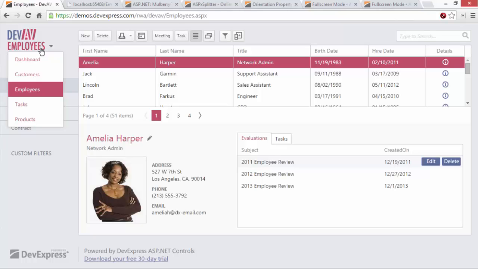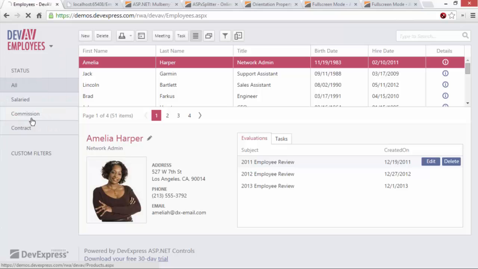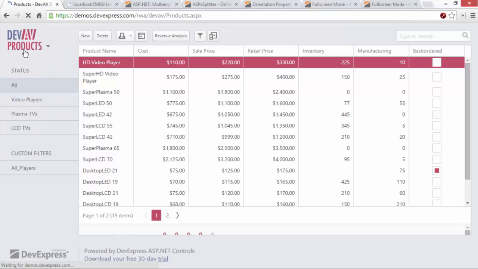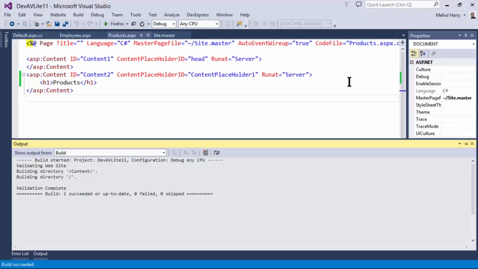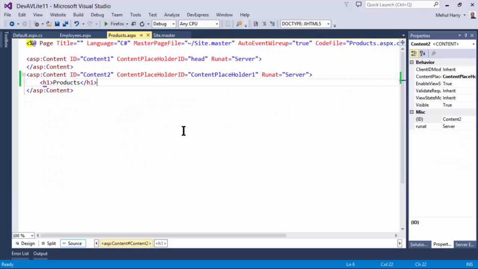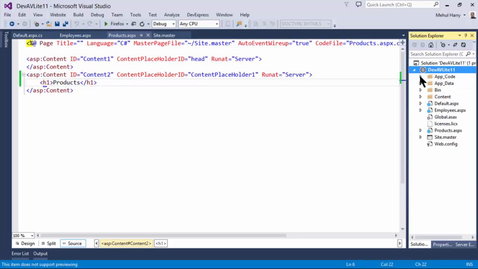So we want to be able to do it smartly. Next to this menu, I've got an image. So when I switch over to products, it says products, and that's just an image. The smart way to do that is to create a pattern where the site.master page is aware of what module loads in there, whether it's products or employees. The way to do that is to use a pattern that allows us to bubble up a property that identifies itself to the master page. And so we've created this thing called base page.